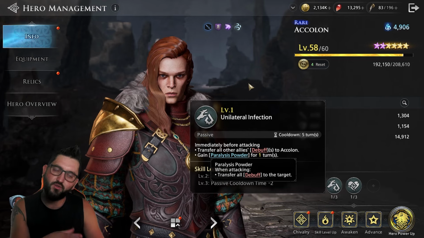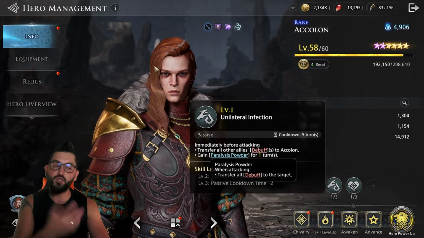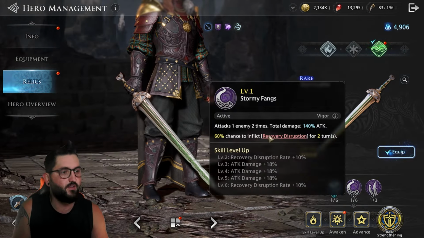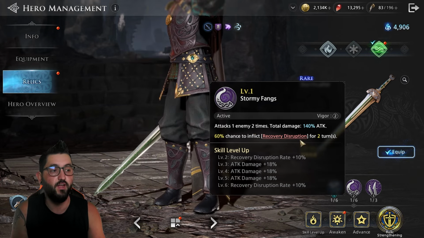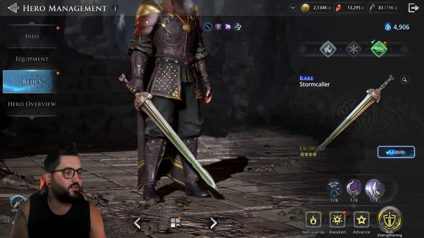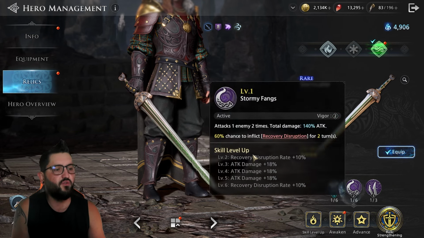That's why I was saying Sarah's really good to have with the Chivalry one, so she can cleanse more often to pretty much cleanse everything off of Colon. Now, if you also look at the relic and what it does, why I believe him to be so good, is on this one, he attacks 2 times and has a 60% chance to inflict recovery disruption for 2 turns, which pretty much prevents the boss from healing. And honestly, I don't use the A3, I don't use the first skill, I just use the second skill.